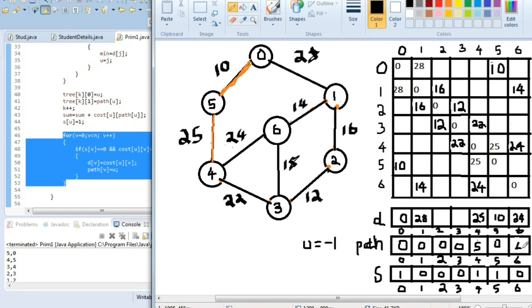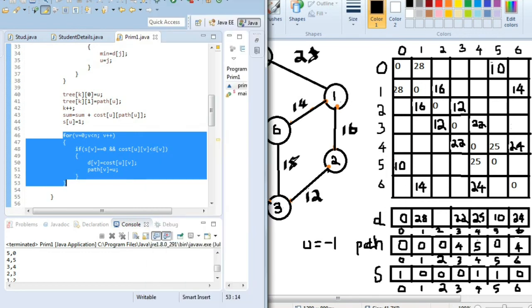Then next we are getting to node 3 a distance of 22, which is lesser than from 5, which is 999, and from 0 also, which is 999. So I'll make that change here. From the 4th node I am getting to 3, so 3 is here. I am getting 22 through 4. I'll write 22 here and make this 4, since I am getting that distance through 4. After that, from 4 to 2 it's the same, and from 4 to 1 also it's the same. Now the array is updated here.